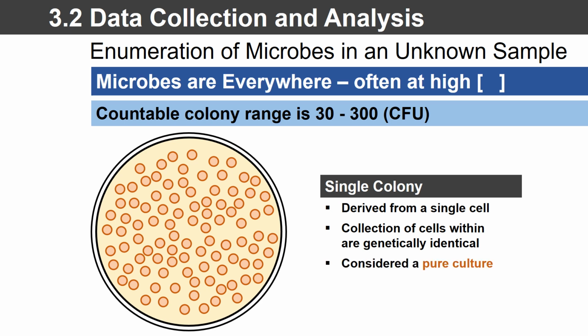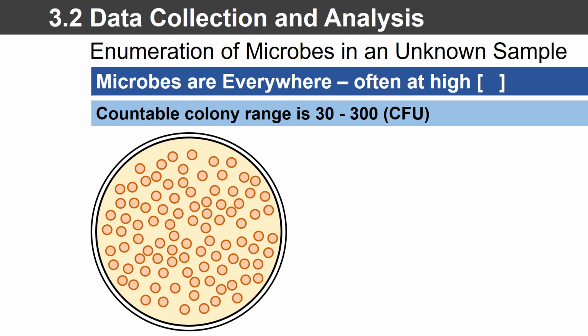So the last piece here is that a single colony is considered a pure culture. That'll be important in another class. That's another show. We don't need to think about that anymore for this point. It's only important in the context of going from a concentrated sample to this plate. How do we do that? If the sample's at high concentrations, we need to create dilutions first so that we get down to single cell level in the countable colony range of 30 to 300. And this plate, because it has 100 colonies, is definitely in that 30 to 300 range.